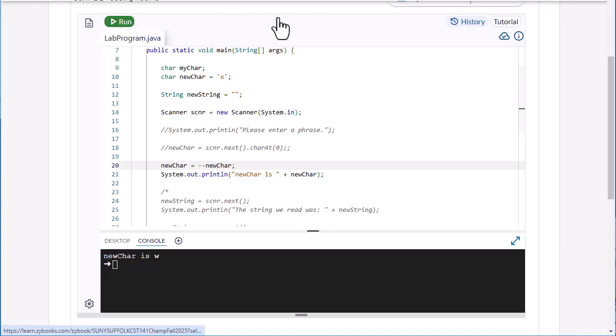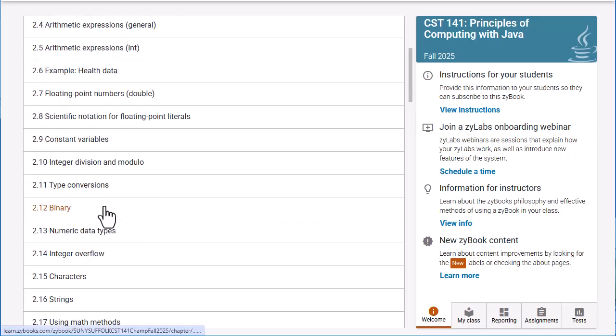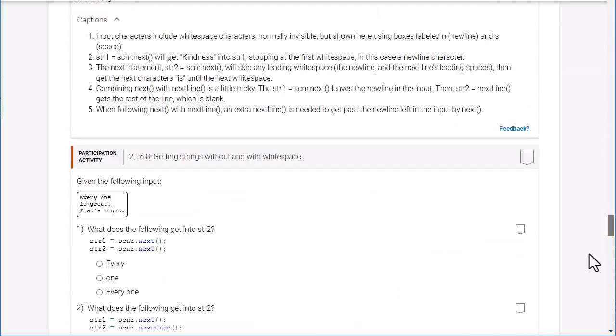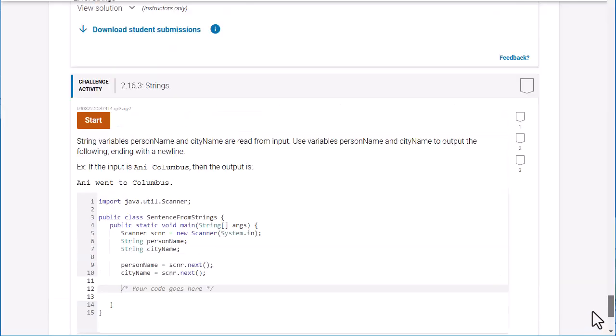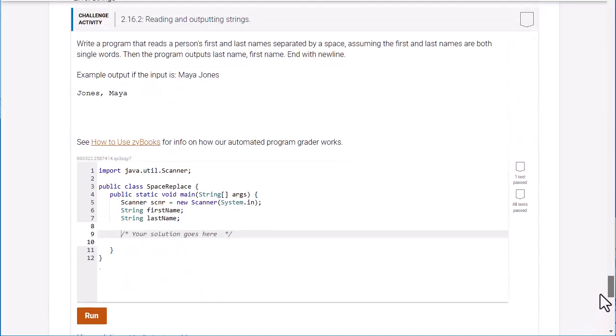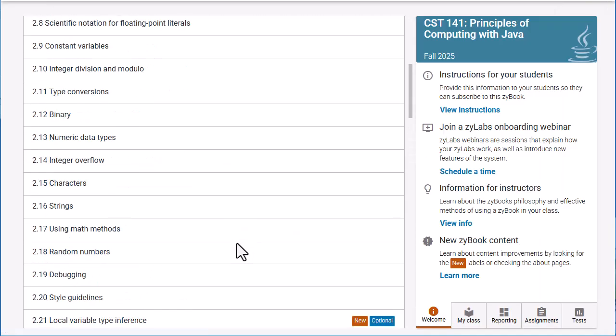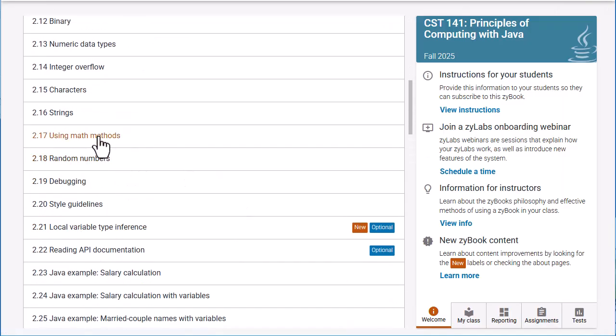Okay, let's just go back one last time, take a look at chapter 16, make sure I didn't miss anything. I think that was the last thing I wanted to cover, and we are just about coming up on that 25-30 minute mark. So let's wrap it up for strings. Going back to the chapter, next video we're going to take a look at some math and random number implementations, and then we'll get into another video about the Boolean variable, and that's going to come into play quite a bit in the next several weeks.